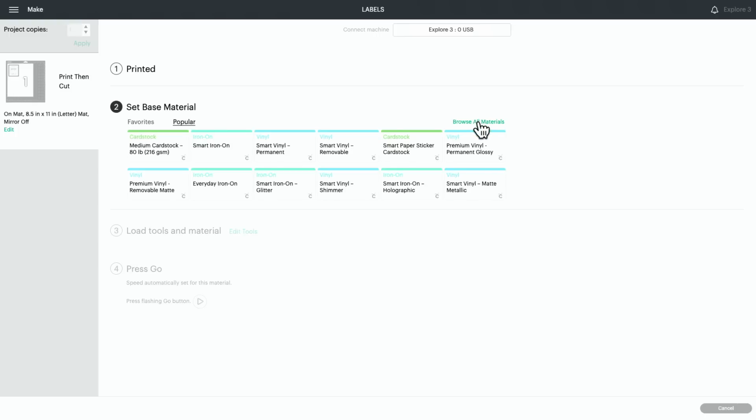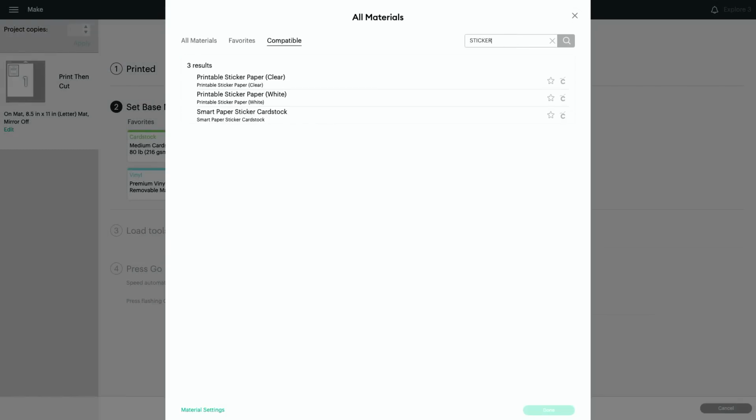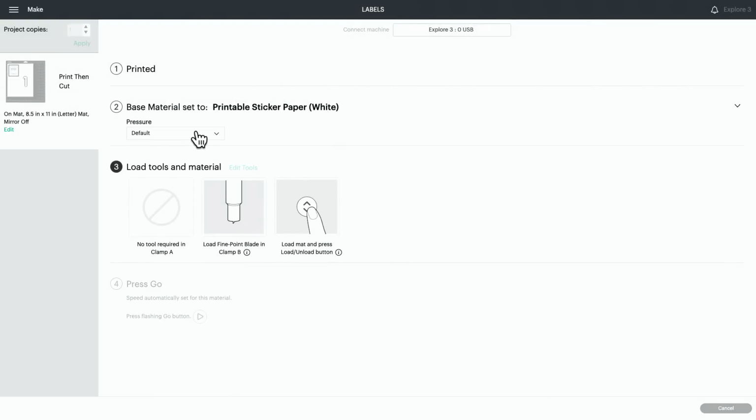Okay, so it's gonna say set base material. We're going to browse all materials, and I'm just gonna type in sticker. There's a few different sticker paper options. For today's video, we're gonna be using the printable sticker paper in white. I'll select done, and we are going to apply more pressure. Now, if you were just printing labels without the laminate on top of them, you would stick with a default pressure. But since we have the laminate sheet on top of our printable vinyl, I'm gonna select more pressure. That way we get all the way through and it cuts nice and clean. We're using a fine point blade today, and we can go ahead and load our mat in the Cricut.